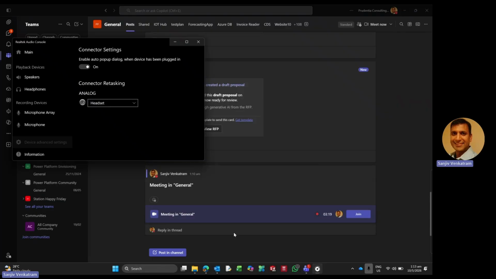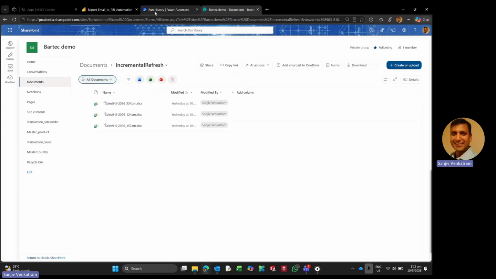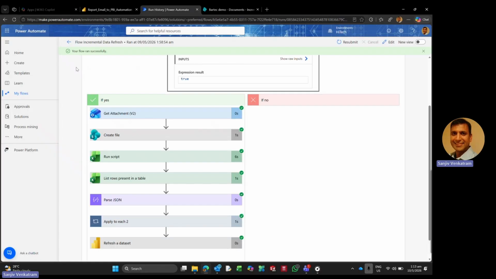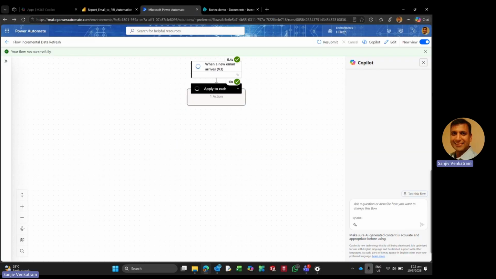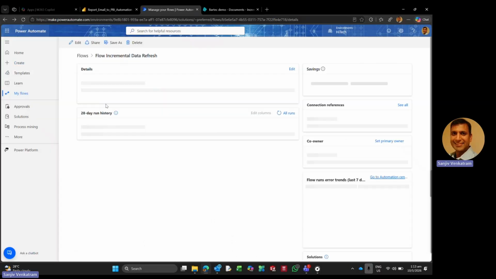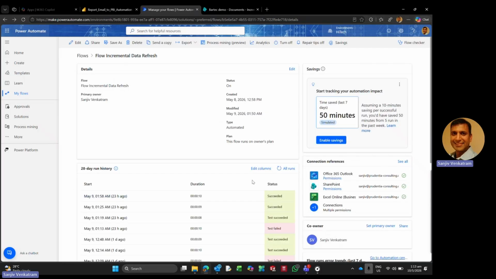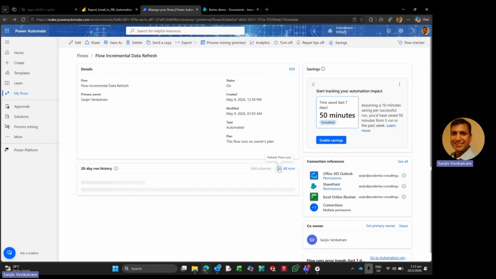When I send that email, Power Automate basically takes over, and I'm going to go back here to Power Automate. I'm going to turn off this new view. Actually, I'm going to go back all the way to history here. So let us refresh this, and the flow should now run.